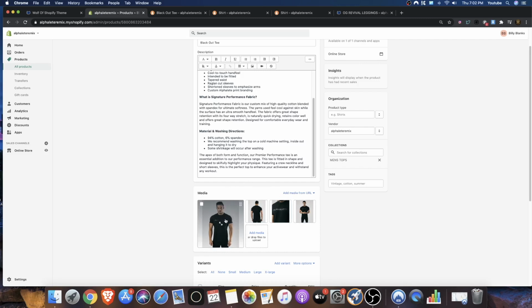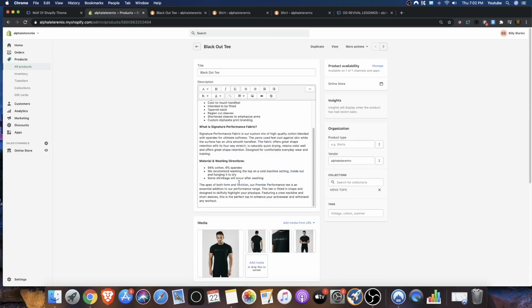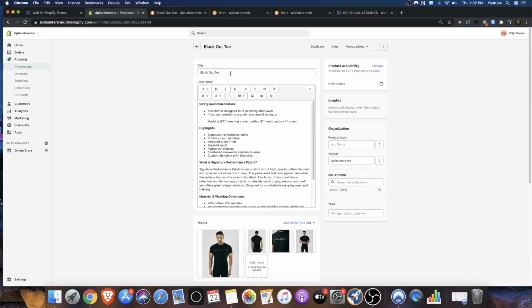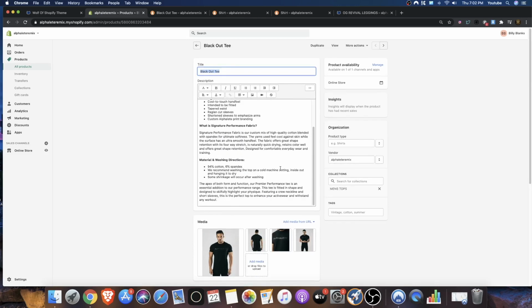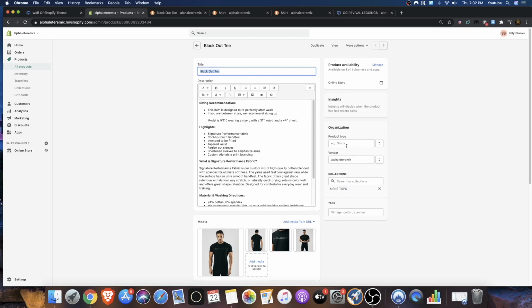Well, how can I tell Google that I want to rank? Well, this is something that you guys are going to want to do with every product that you have. You're going to have the keyword that you want to rank for in the title of your product. You want to have it somewhere in the description, and you want to have it as the product type, and you want to have it as a tag. So this is just a little trick that I do to make sure that I rank on Google, or at least I'm telling Google, hey, I want to rank for this keyword.